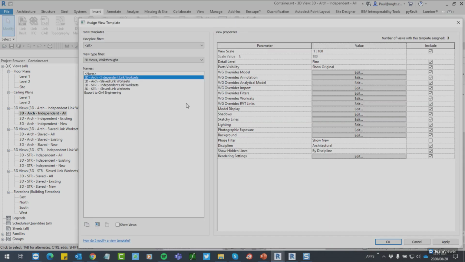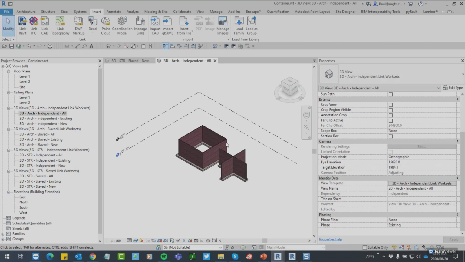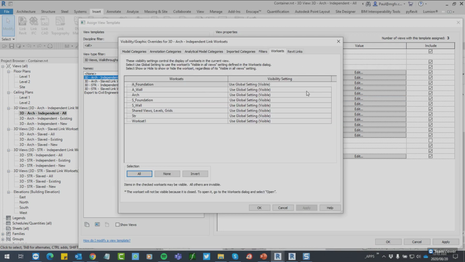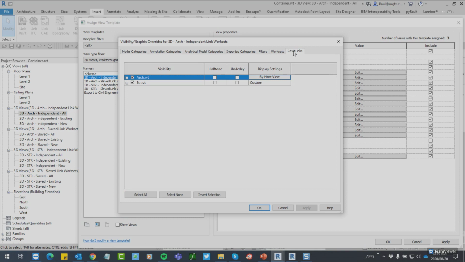Let's have a look at how we manage the worksets. Clearly, we would not like to see the worksets in the visibility graphics override. Let's have a look at how that is set up. Right, so it's all visible here, and there's the Revit links.